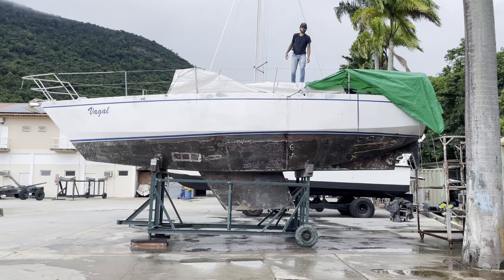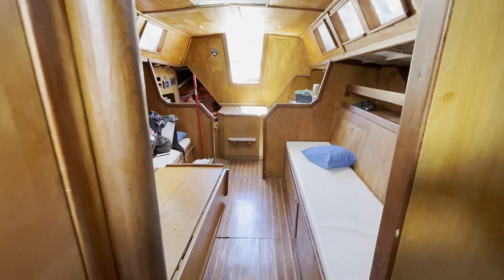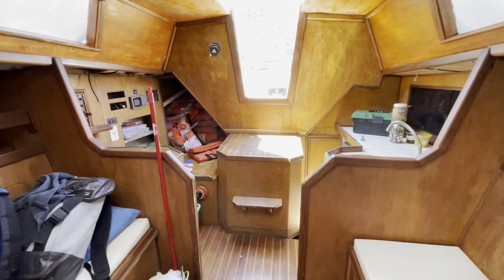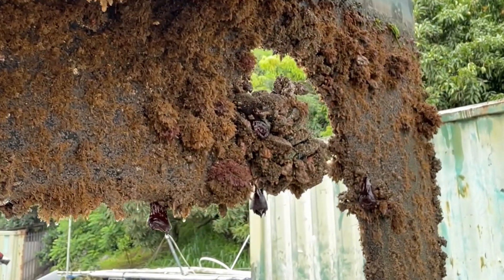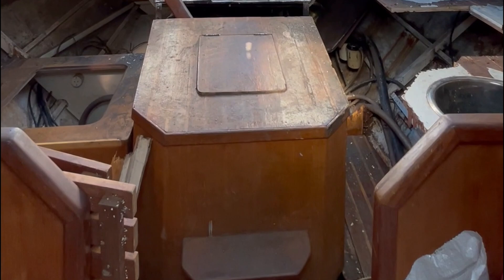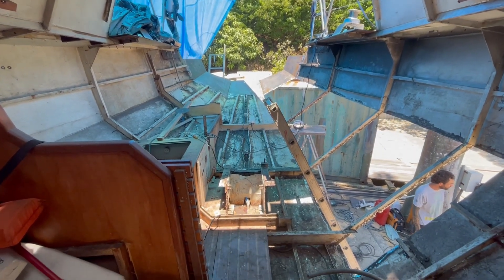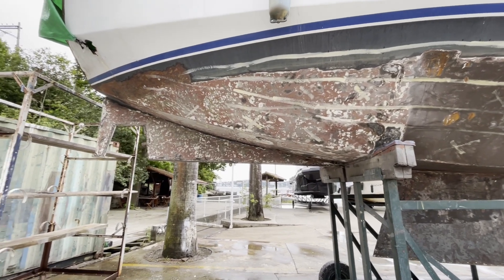When we bought our steel sailboat it came with a 40-year-old diesel motor that unfortunately we don't have any footage of. We were promised it worked if only the key could be found. If you know anything about our story, you probably know by now that it didn't work, because nothing in this boat project turned out the way that we thought it would. With all the problems and repairs we had in the hull, the money we had saved to buy a motor had almost zeroed out. But what is a boat without a motor? So we pressed on.